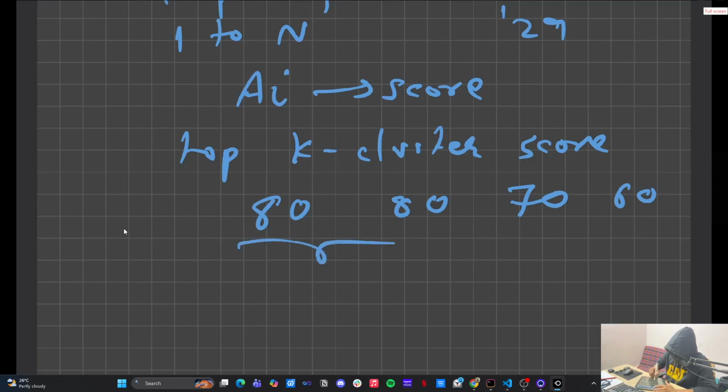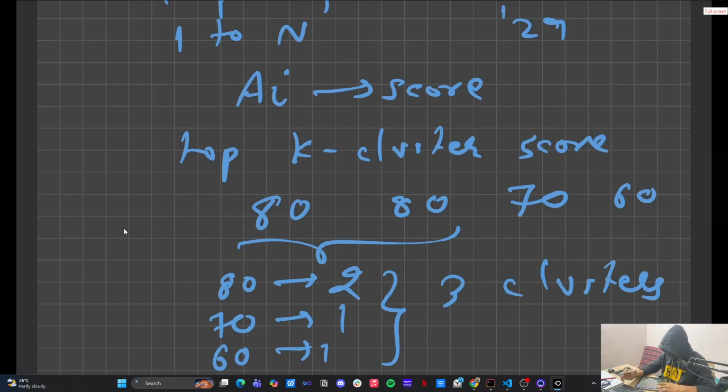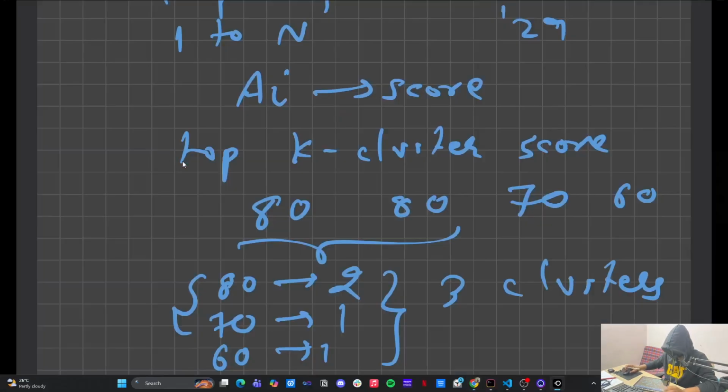These two students will be in a cluster, considered as one cluster. So at 80 there are two students, at 70 one student, at 60 one student. Now we have three clusters, a group of people having the same score. In the question they have said you have to choose top K clusters.